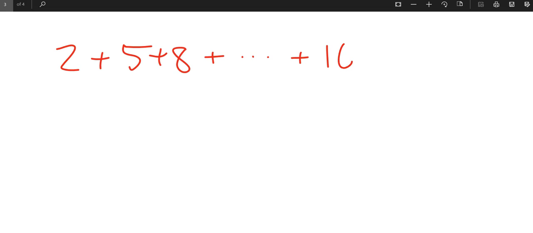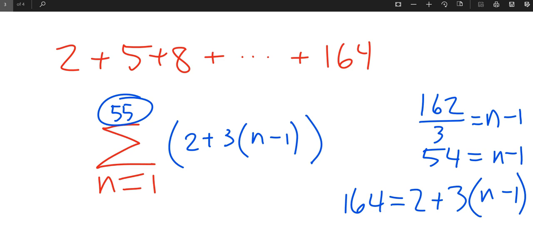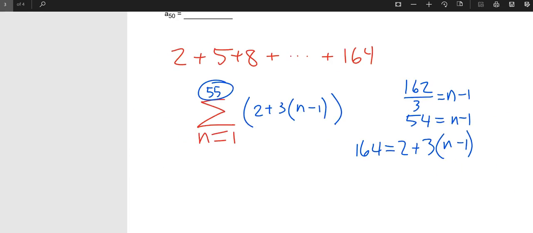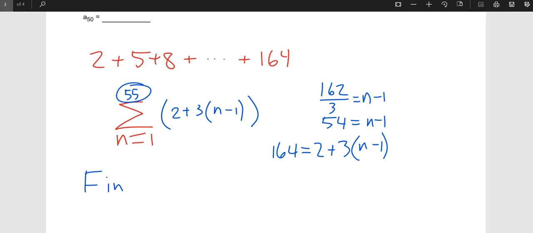It's arithmetic, going up by three. We know the first term, we know the last term, so we need to figure out how many terms there are, so much like we did before. So if we're writing this in summation notation, we know that we're starting with the first term. We just need to figure out how many terms there are, because we don't know what number to put on the top. And we do know what we could use our knowledge of explicit formulas to figure out what goes in those parentheses, because we know the first term is two, and we know the common difference is three. We started out with one sixty-four equals first term plus common difference times n minus one. Once we solved for n, we figured out there were fifty-five terms.